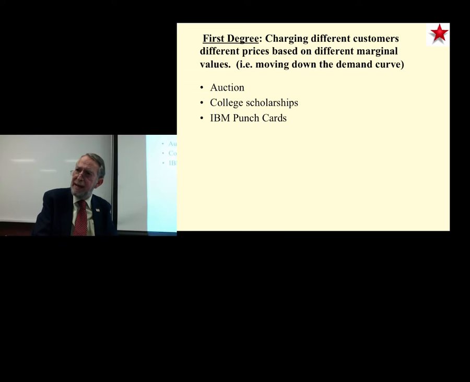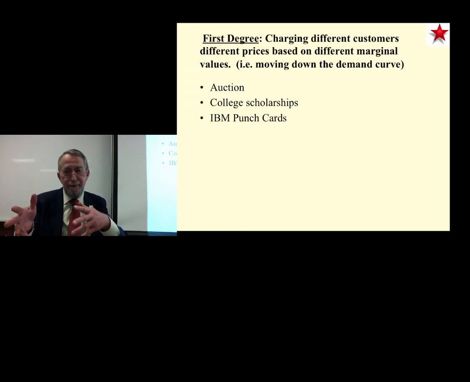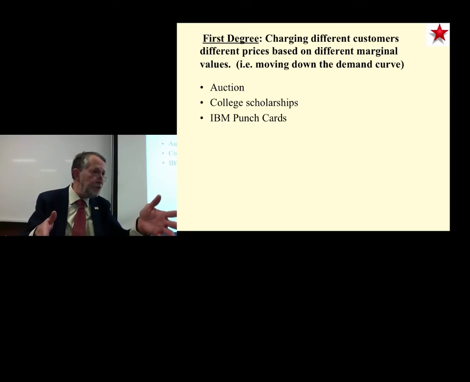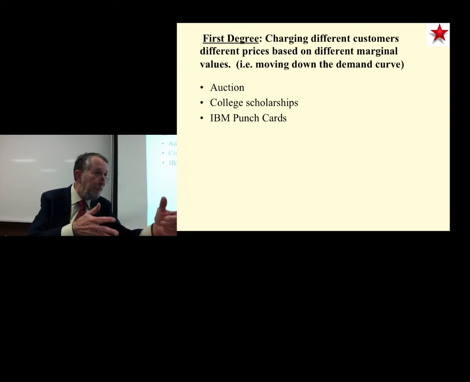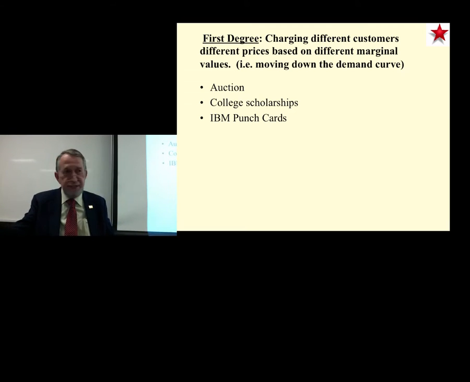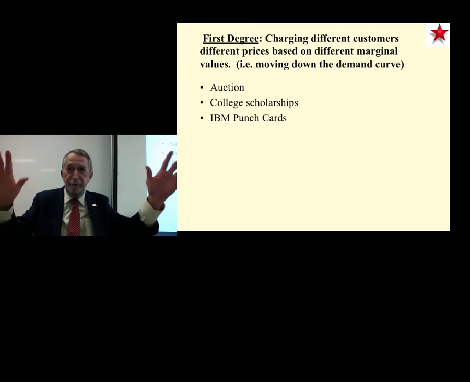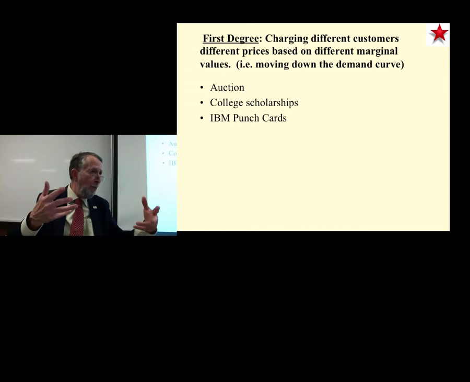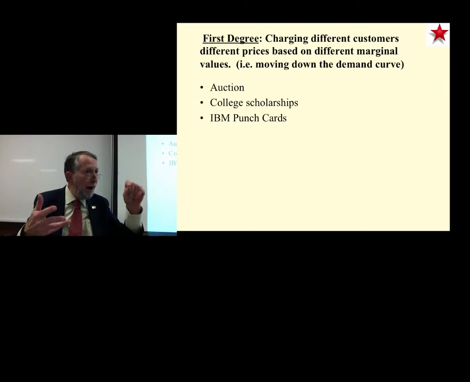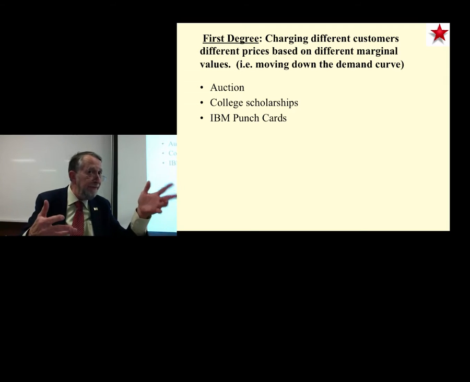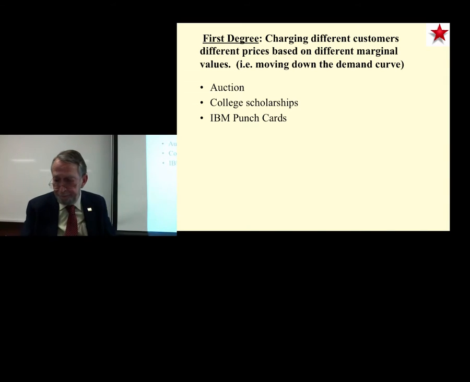So that's the way IBM set up the pricing. The lease price was the same to all customers, has to be by law, but then the number of cards was the way to measure who was getting more value from it, and it was a way to collect the extra money. So if your firm uses like 6,000 cards a month, you're buying 6,000 cards from me. And if you're only using 1,000 cards a month, then you end up paying less than he does. Everybody with me? The more intensive user pays more. And the mechanism was to charge for the cards. And that was the way to estimate value and also the way to collect it.